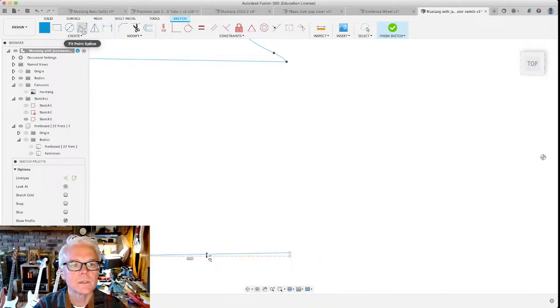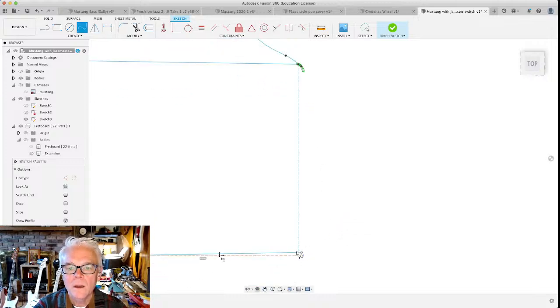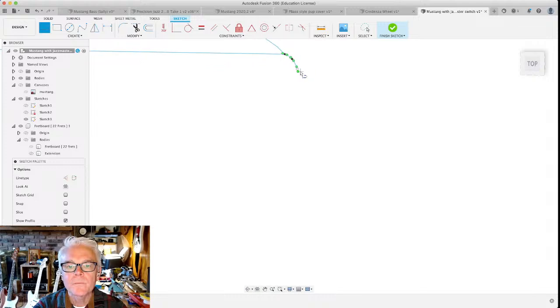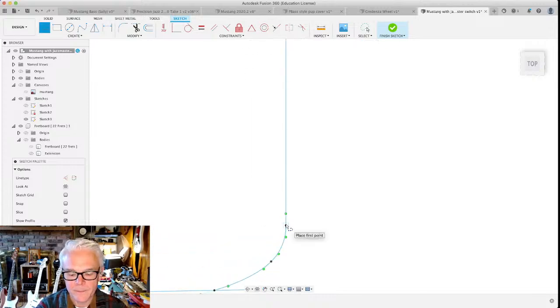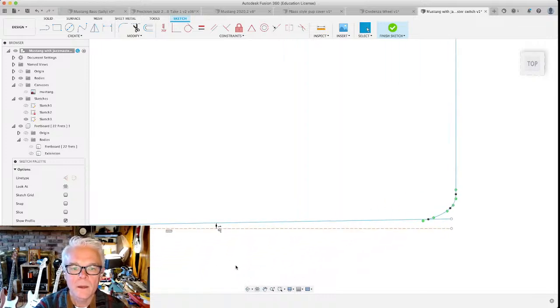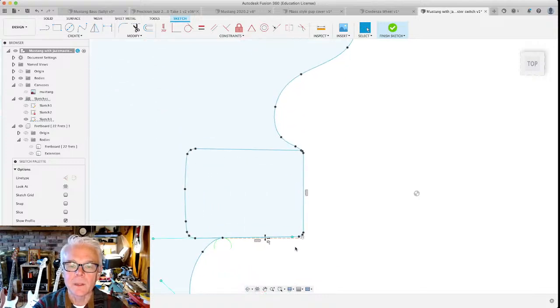Freehanding it at this point, just having a lot of fun. Could use a 2-point box to make the neck pocket, but I kind of want it to be a little bit curvy as we come out here. Let's not forget to grab this guy, reconnect him. There we go. That looks a lot better, and I feel better about the whole thing.